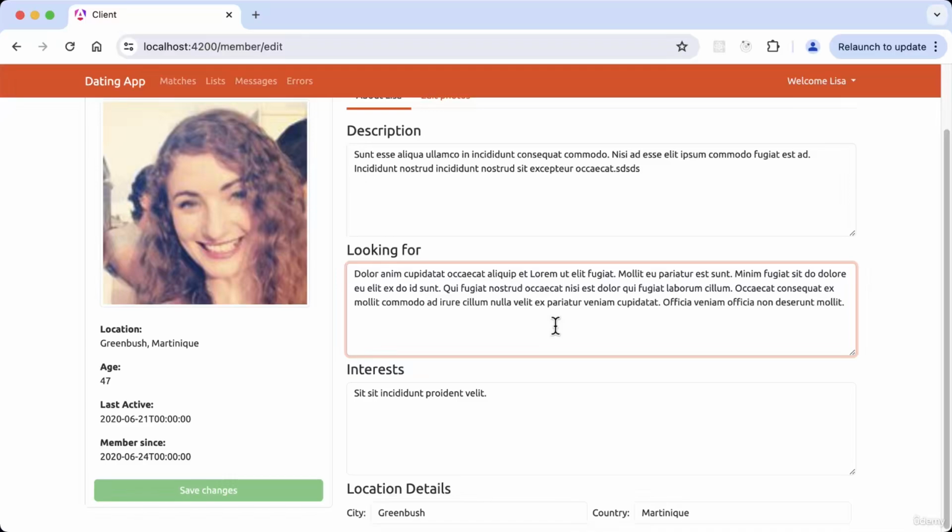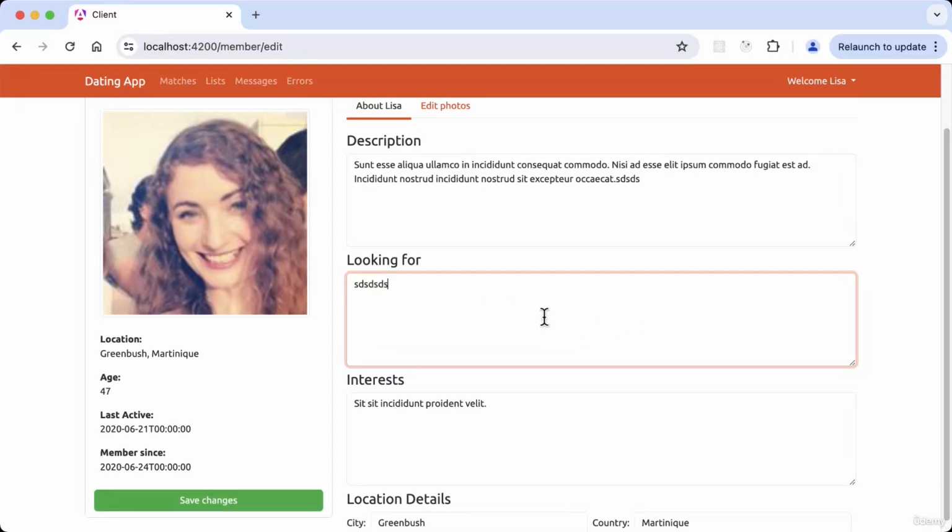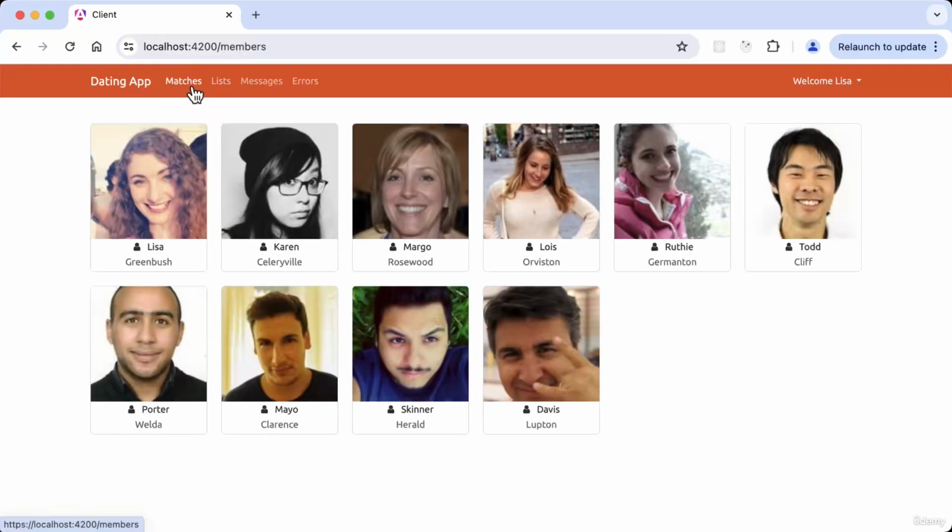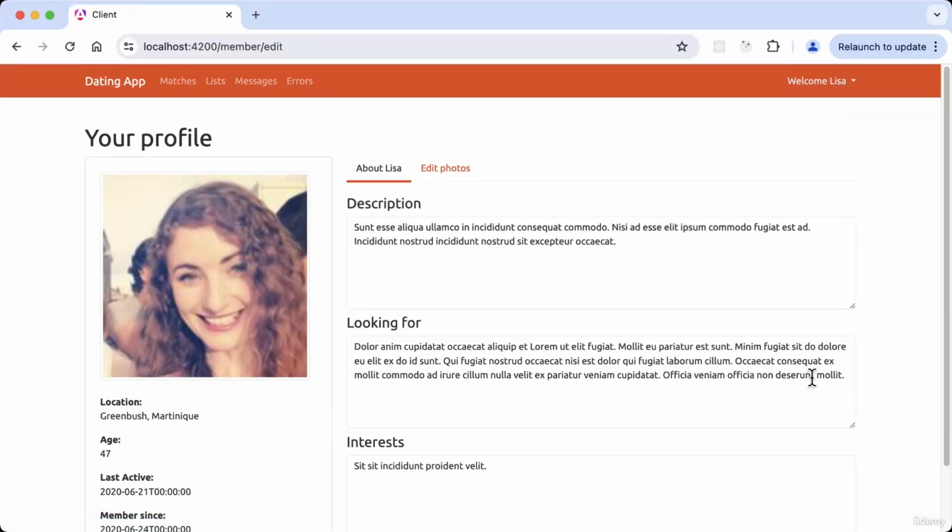And what we'll take a look at next, if a user does make a change to their component and then they decide to click elsewhere in our application and go back to the edit profile, then those changes have been lost. And we're going to take a look at a way to prevent the user from moving elsewhere until they confirm if there are changes inside the form. And that's coming next.